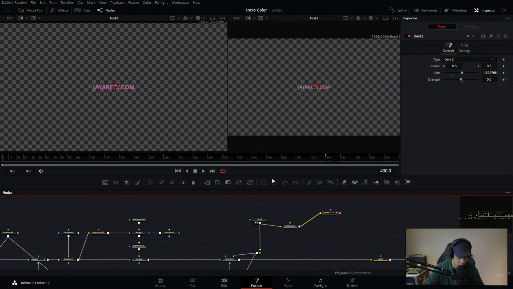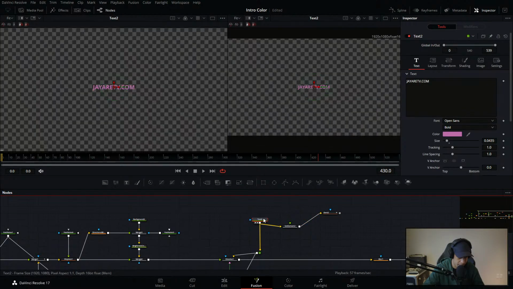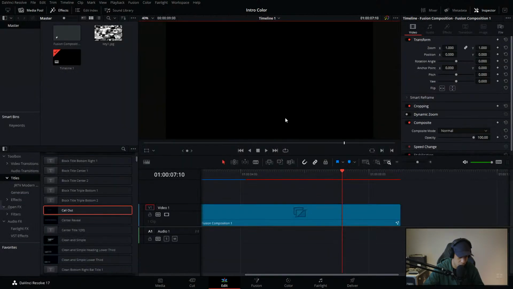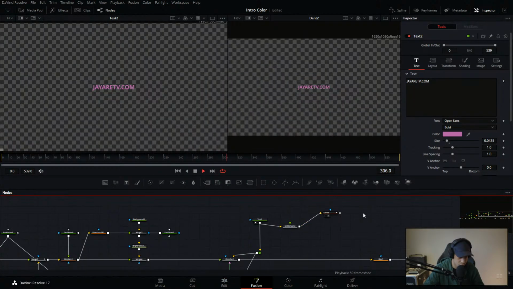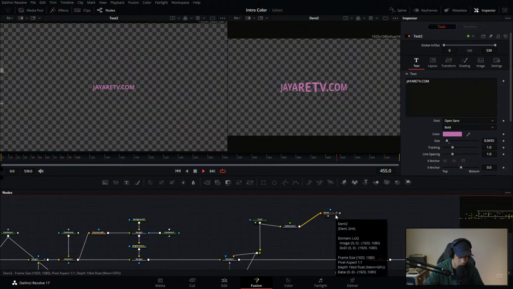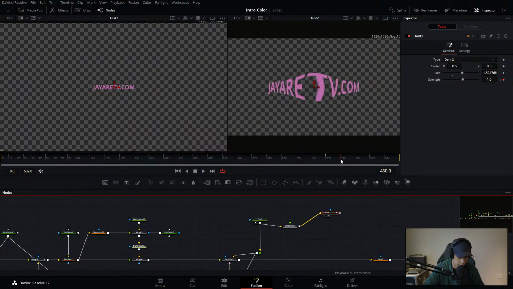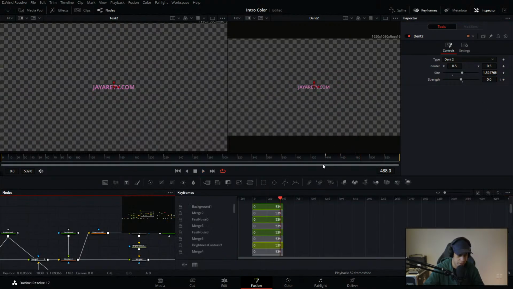For some reason I can't play back anything. Oh boy. Okay. So now it seems like it's working again. So that's 20. Okay, great.